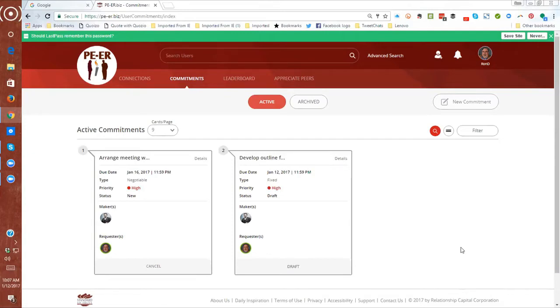Now, during this time, keep in mind that with negotiation, the maker has one chance to negotiate on this. It's usually going to be the date, but you can negotiate on other things within it. Just keep in mind that the agreement process is going to take a little longer to get everything worked out.